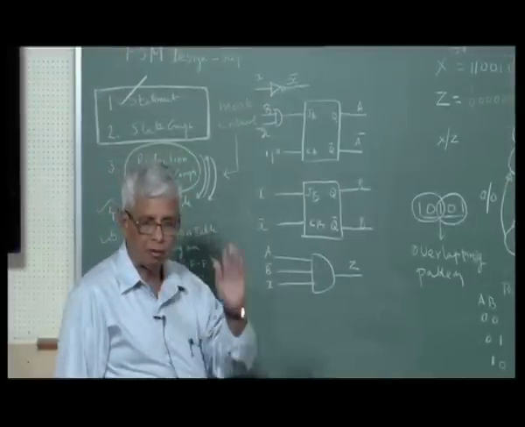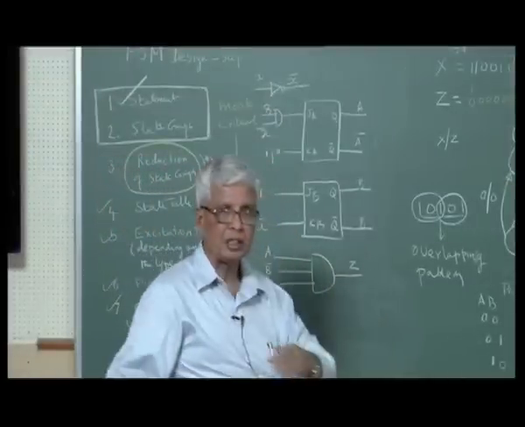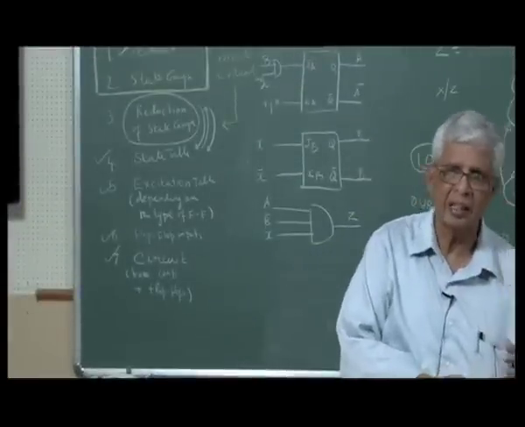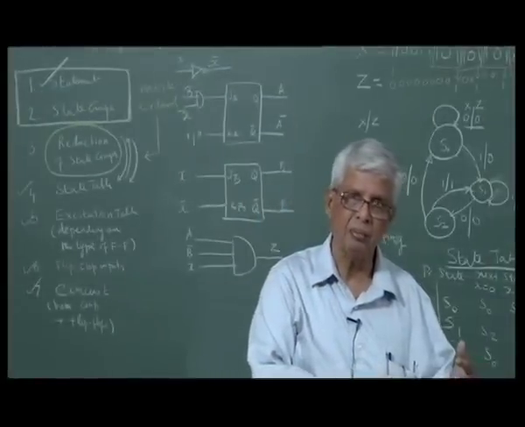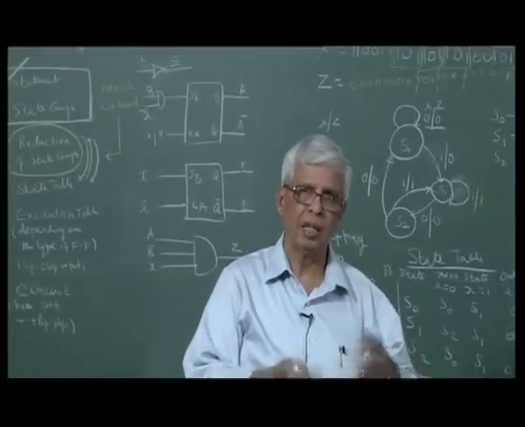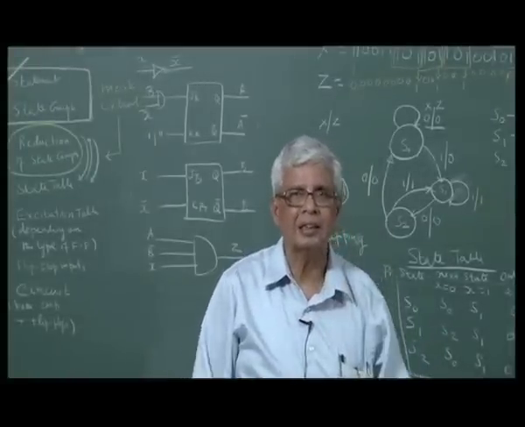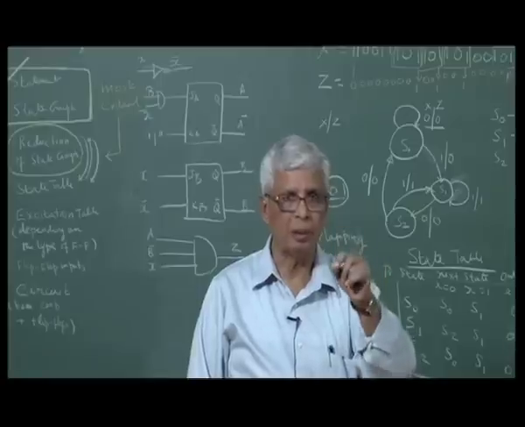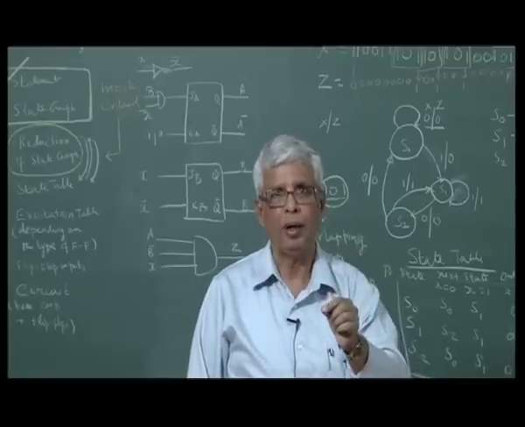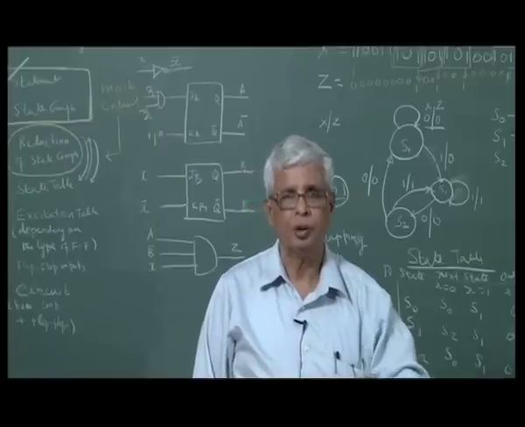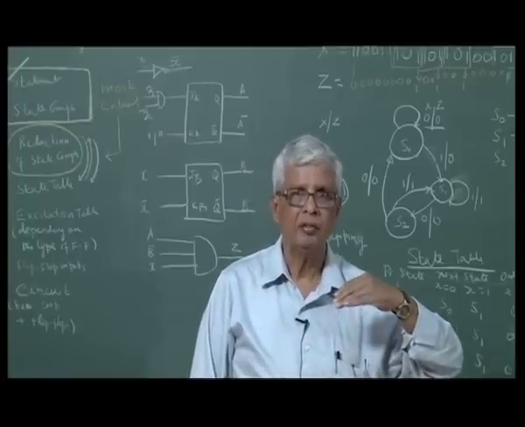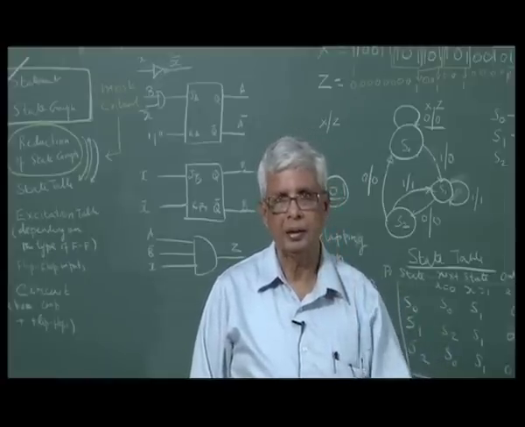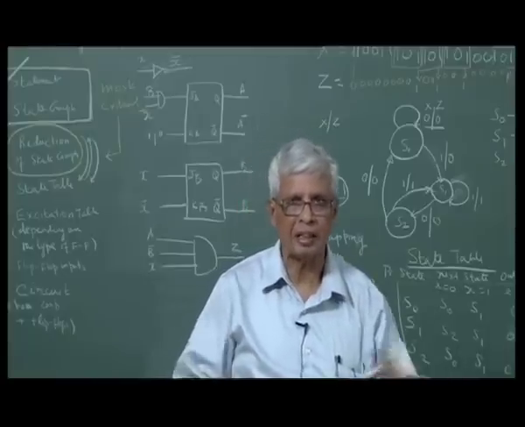for detecting a pattern of 101. So you have a series of bits coming at the rate of 1 bit per clock serially. Serial bits are coming as a stream with 1 bit per clock. Whenever a 101 occurs, corresponding to the last bit of the 101, output should be 1. All other times output is 0. So we have Z is 0 normally, and when a 101 is detected, output 1 occurs.